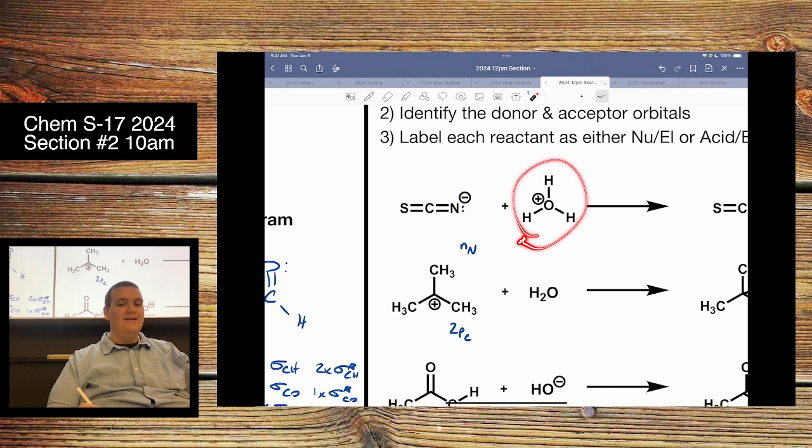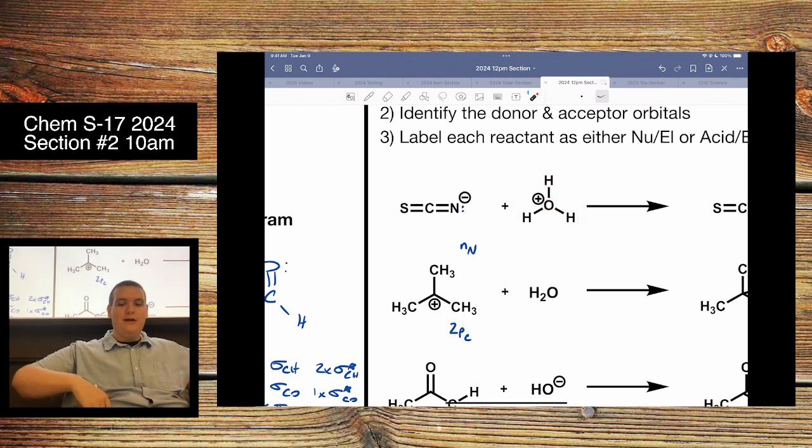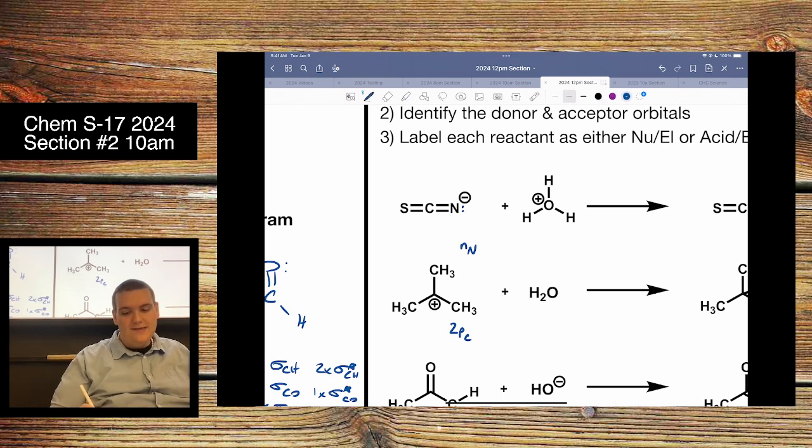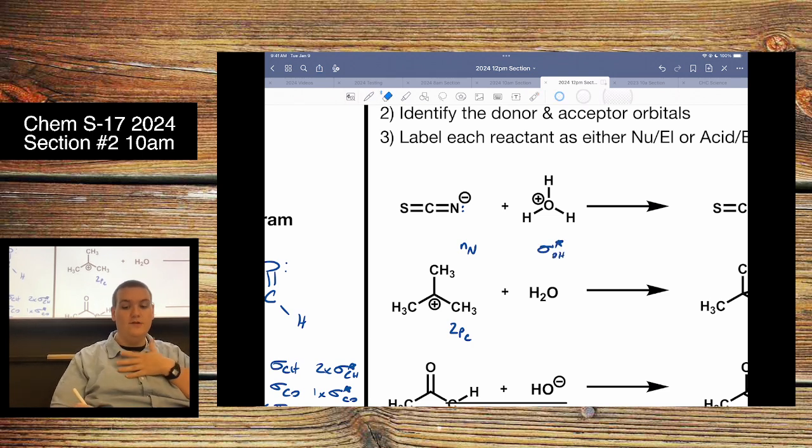Sigma star, oxygen, hydrogen. So if you say an atom as an answer to what's the best orbital, that's just incomplete. We just don't have enough information. And if you say an orbital like sigma star, but you don't say both of the names of the partners, that's also just incomplete. And that's totally fine. Y'all are learning with us. So the sigma star OH is going to be a good acceptor here, or it's going to be one of the few acceptors we have.